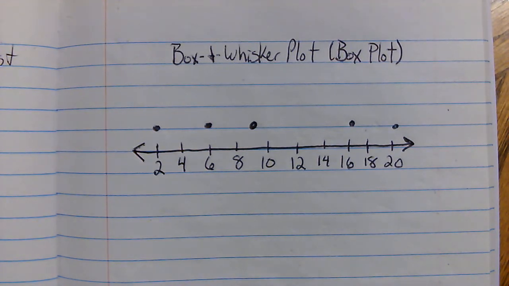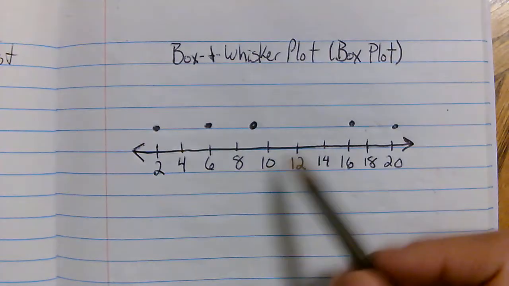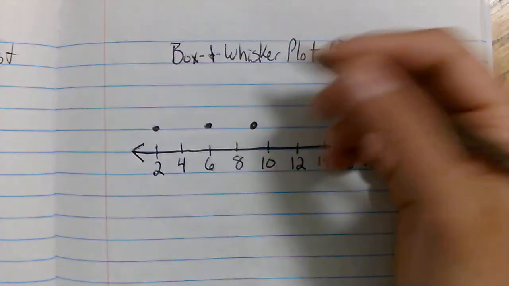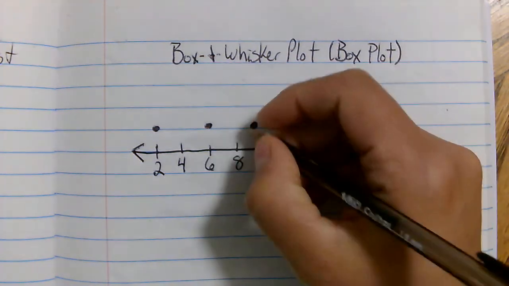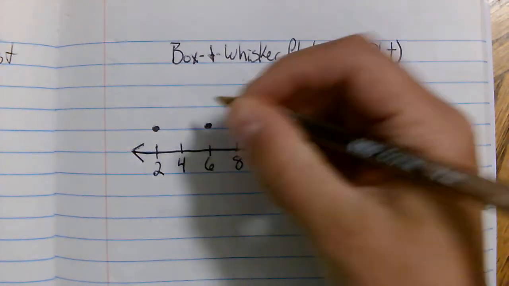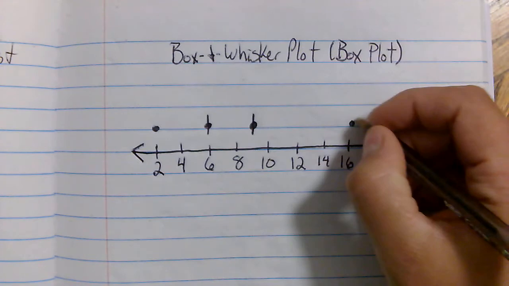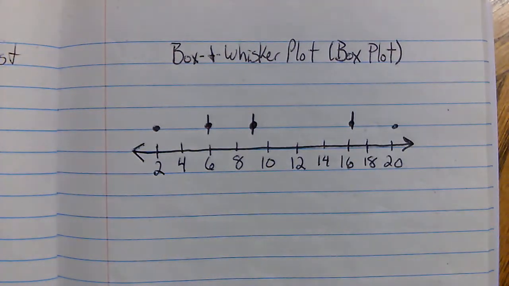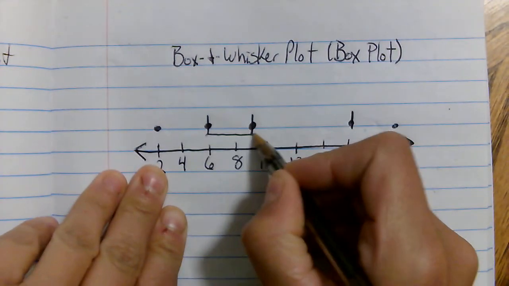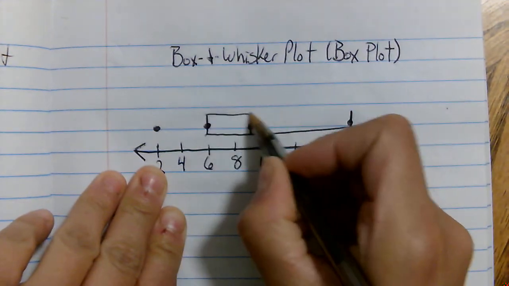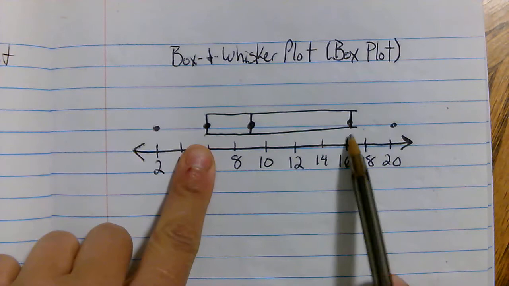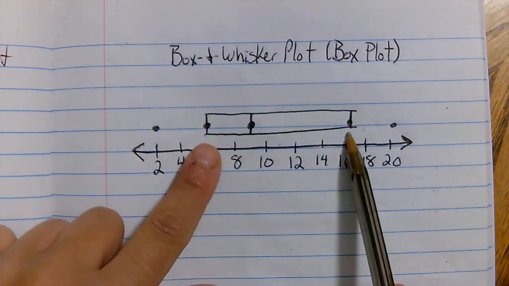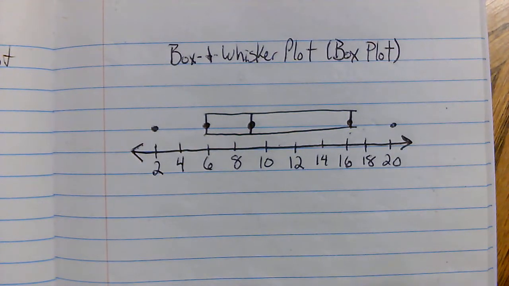So I'm going to show you what the box would look like. So you see where I marked all these dots? These middle 3, 1, 2, 3, would look like this. I'm going to put a line through it, and that one, and that one, and these guys make up my box. I'm going to connect those lines. Not the straightest lines, but that's okay. So these 3 data points take up the box of my box and whisker plot.